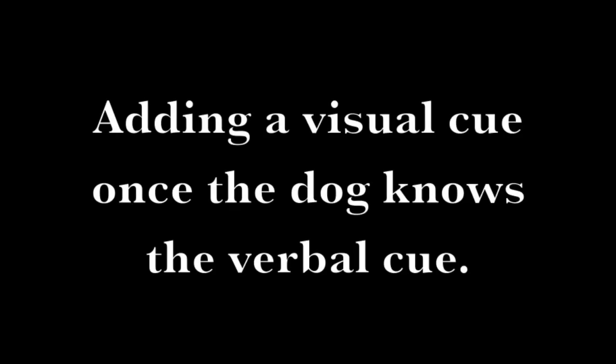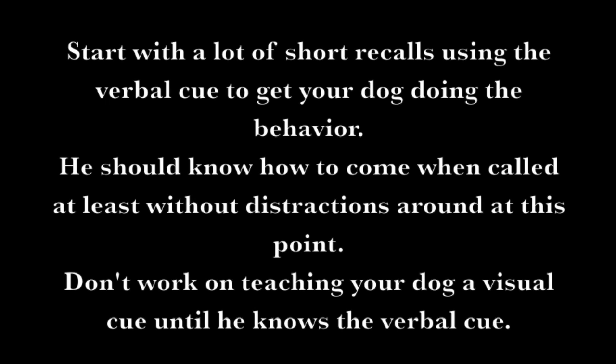Adding a visual cue once the dog knows the verbal cue. Start with a lot of short recalls using the verbal cue to get your dog doing the behavior. He should know how to come when called, at least without distractions around at this point. Don't work on teaching your dog a visual cue until the dog knows the verbal cue.